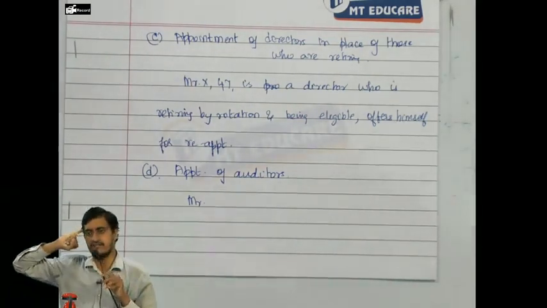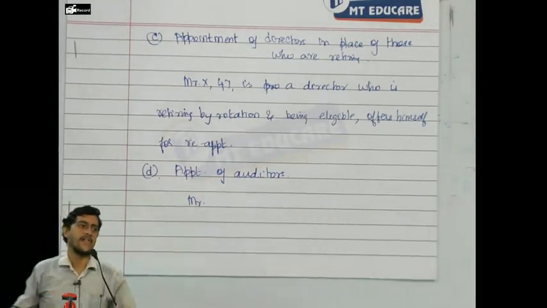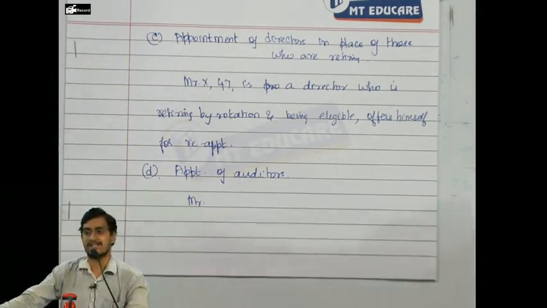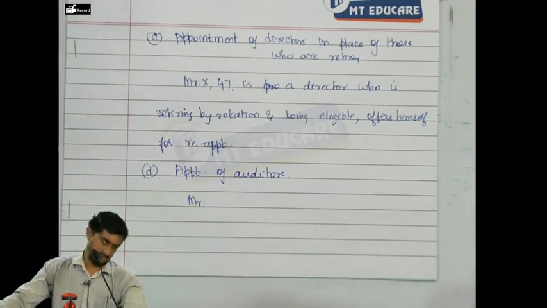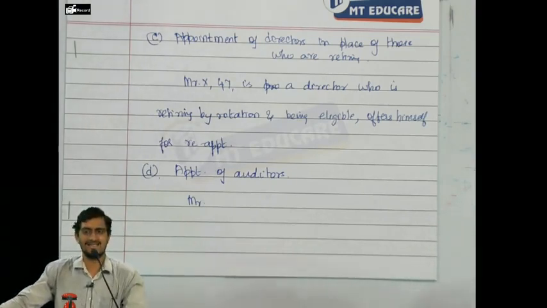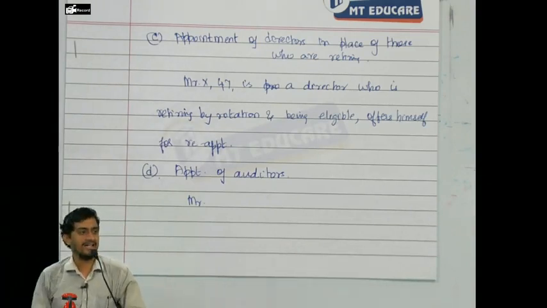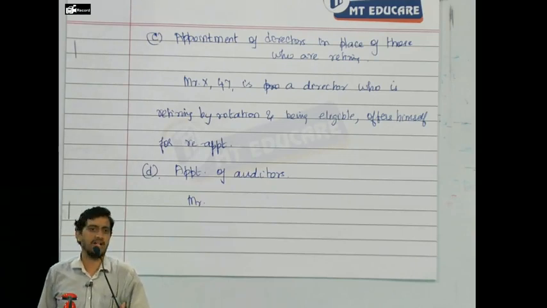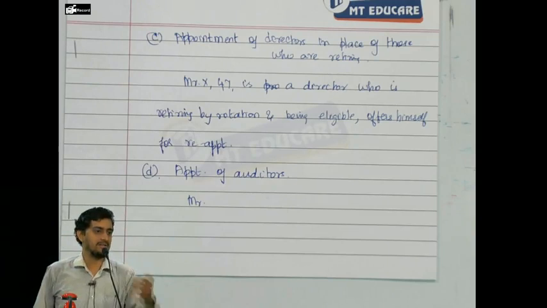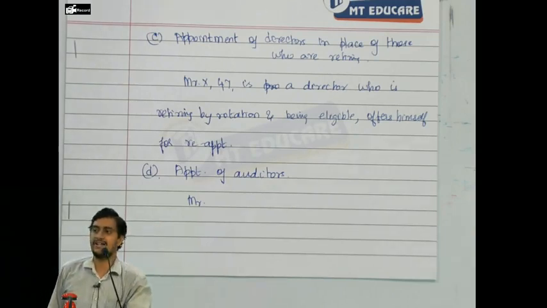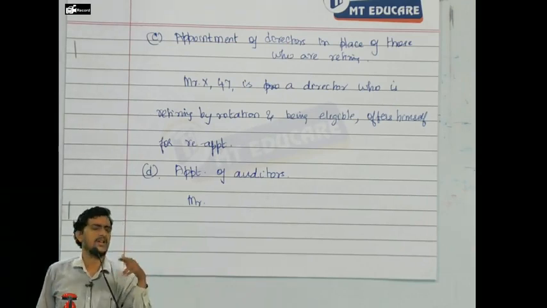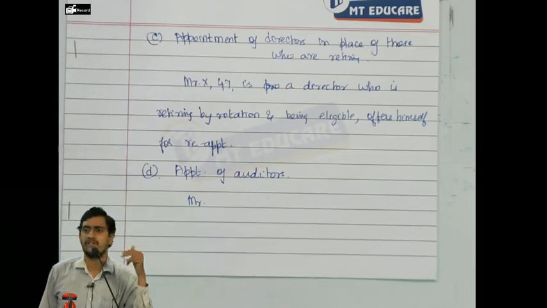Now, mind it, certain information is to be kept in mind. Number one, you will see whether it is going to be an ordinary business or a special business. For special business, I need to give an explanatory statement explaining the transactions. Last class I also gave you a homework asking you to write the resolution for issue of sweat equity shares. So if it is going to be a special business, you need to give an explanatory statement. This is point number one.